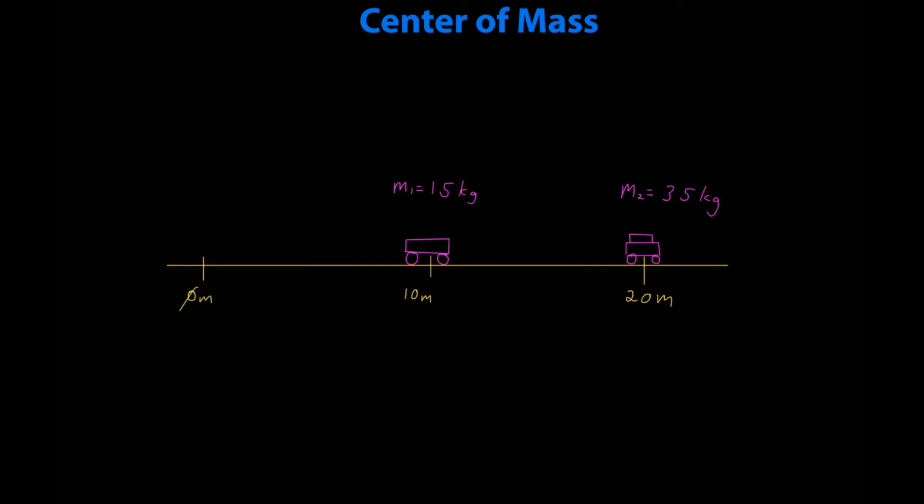The more common setup that you may be dealing with is probably the two-mass system, which I have up now. So in other words, I have a 15 kilogram physics cart at the 10 meter mark, a 35 kilogram cart at the 20 meter mark, and I can ask you, where is the center of mass of this system? Now, for the AP1 exam, and for most first-year physics courses, you don't really need to know the math. But what you do need to know is so close to the math, I'm going to show it to you anyway, because it's pretty simple, and I really believe it'll help your understanding.